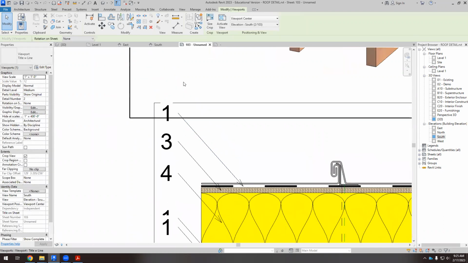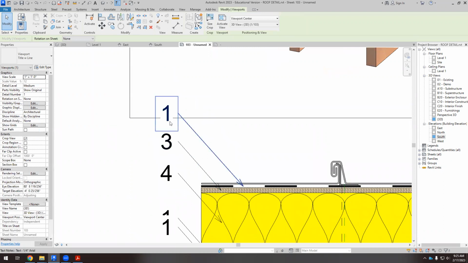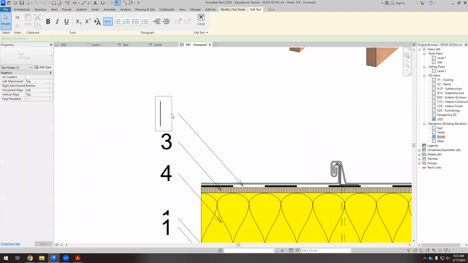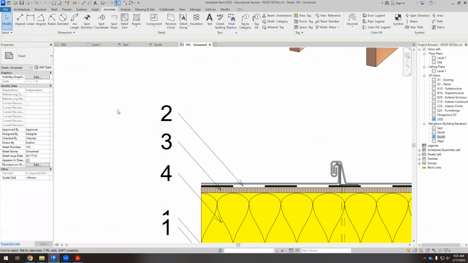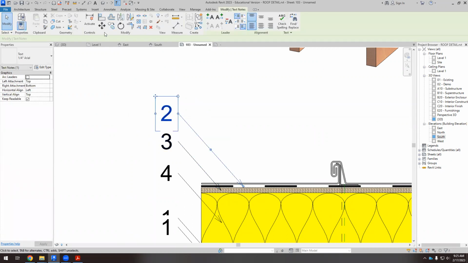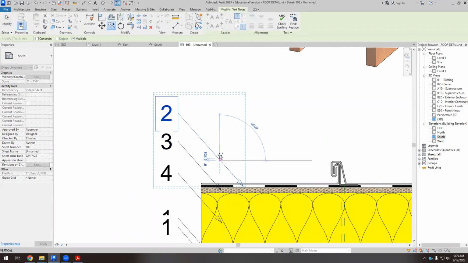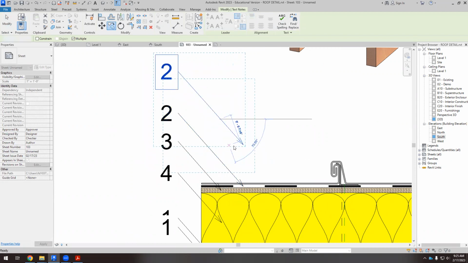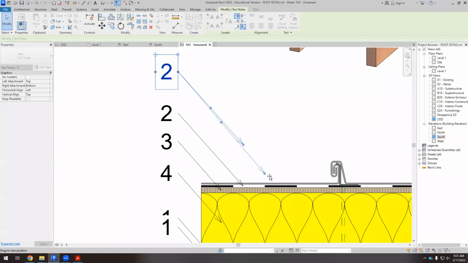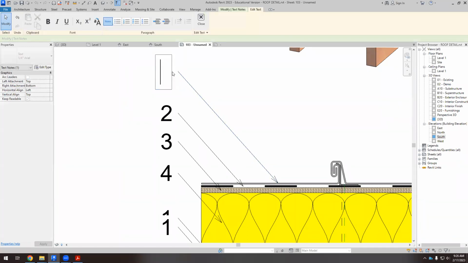So that would be number 2. And if I copy, that's the zinc layer, number 1.